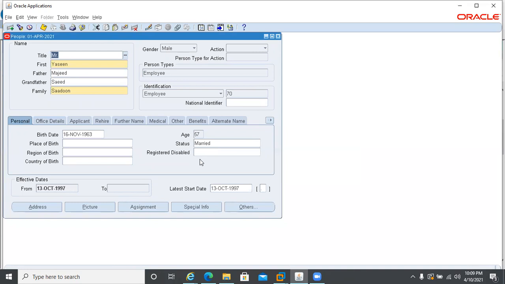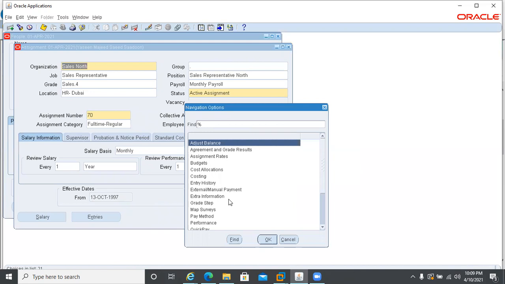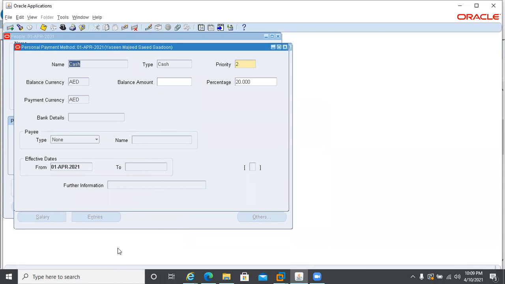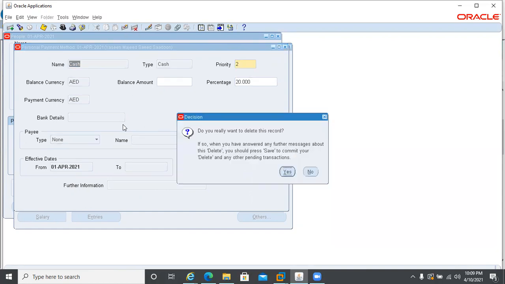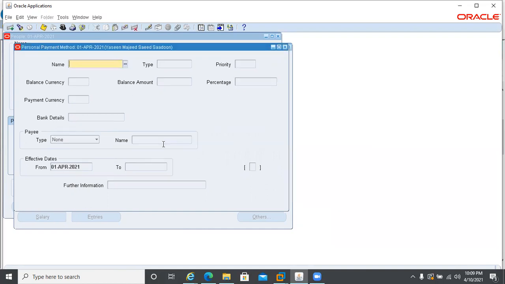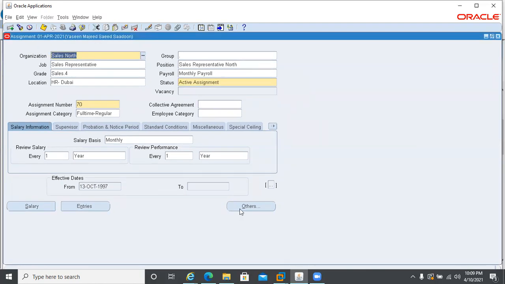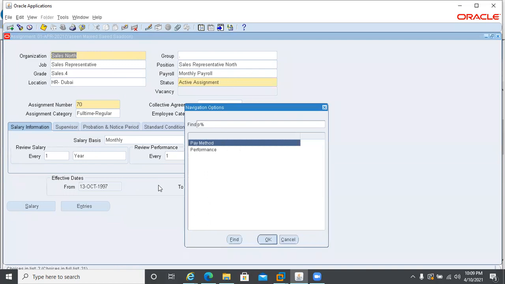Find assignment. You can see we can go through the different steps. In the fast path, there is a payment method functionality as well. So we can click there and come here automatically. Okay, sir. So this one was already created before. Let us delete it again. I want to make this safe for us. It was saved before, so why was it showing? Anyhow, close this one, click on others, click pay method.